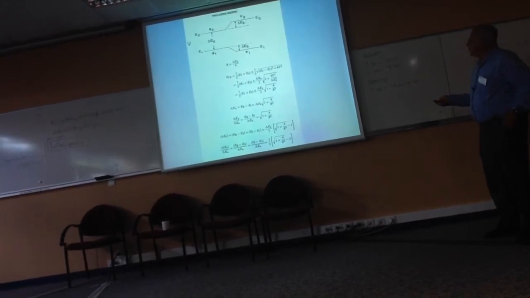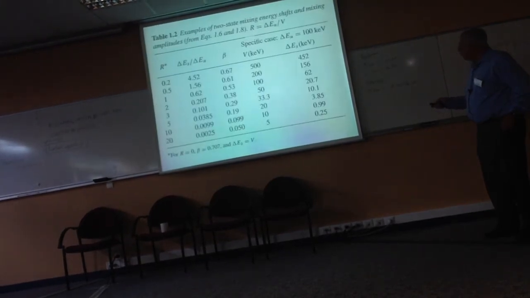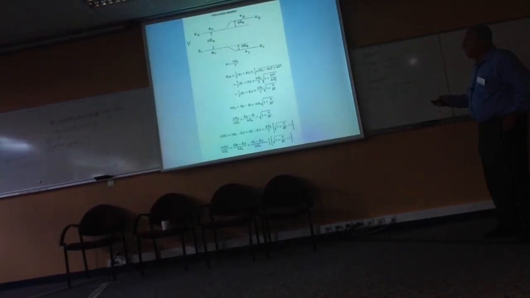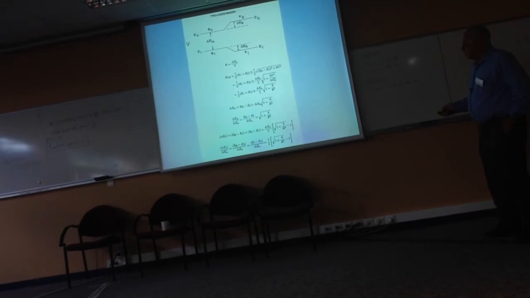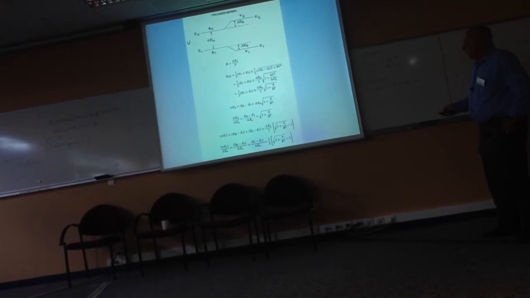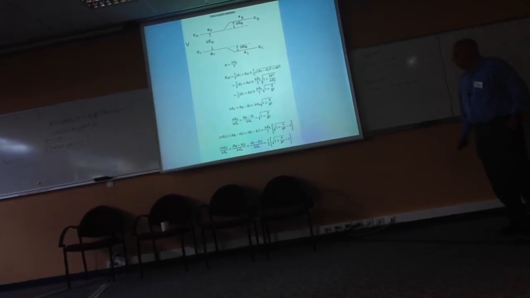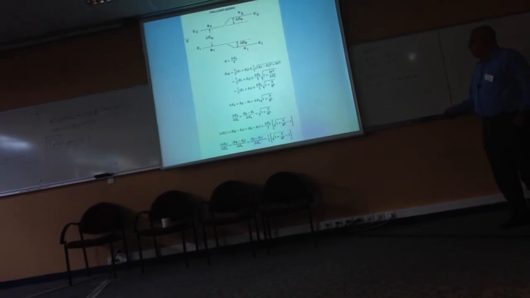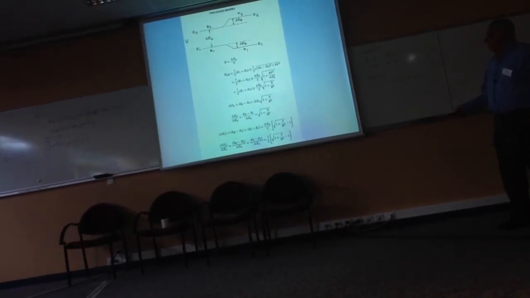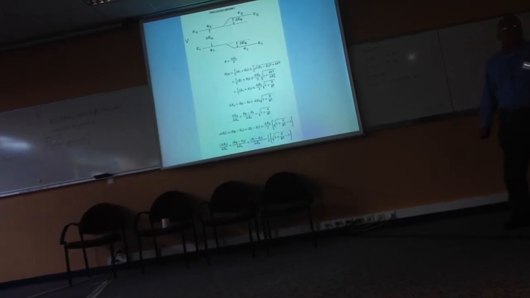If I write the perturbed energy difference in units of the unperturbed, I get this: the perturbed energy separation in units of the unperturbed is just the square root of 1 over 4R squared. Okay, go through the rest of this if you want. So this is a universal expression for the final energies in units of the initial energies, and it only depends on this one quantity, R squared.